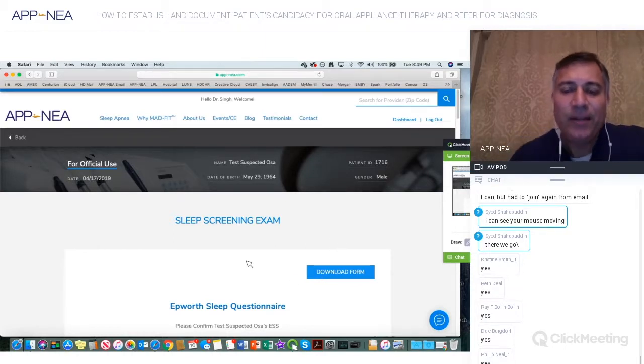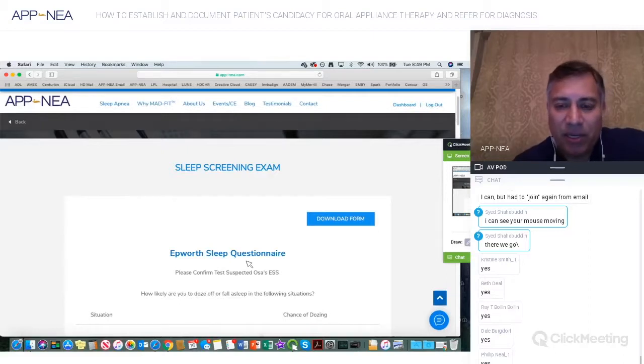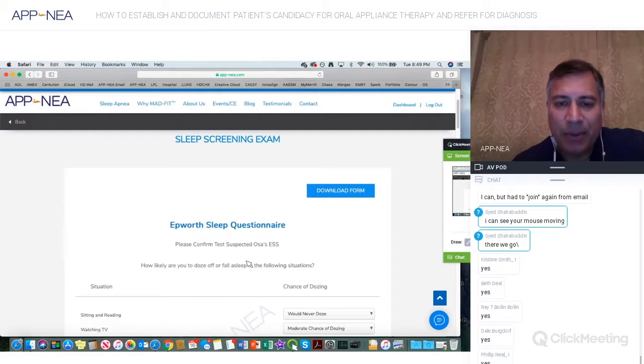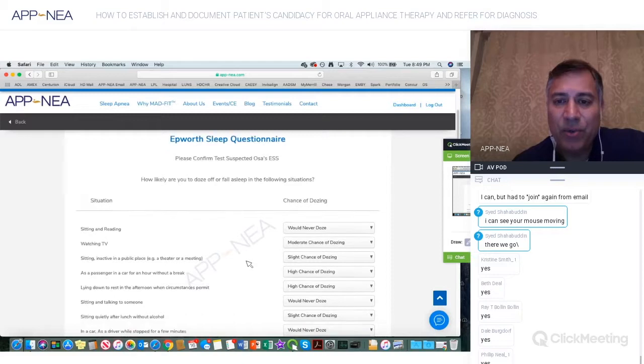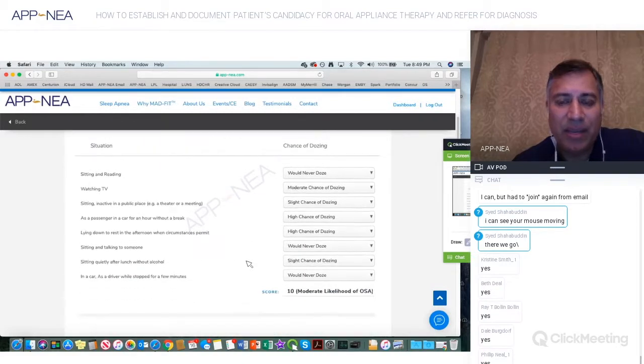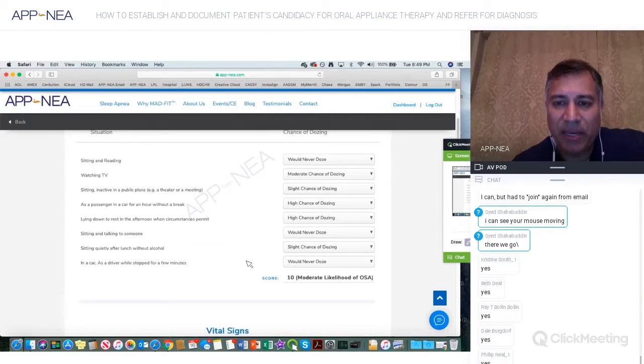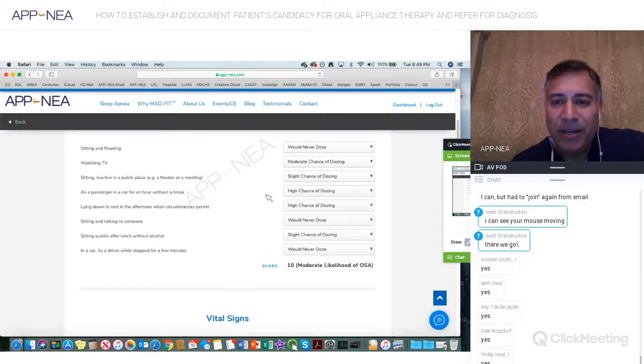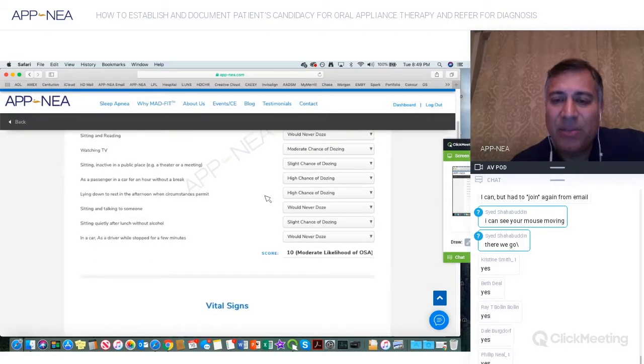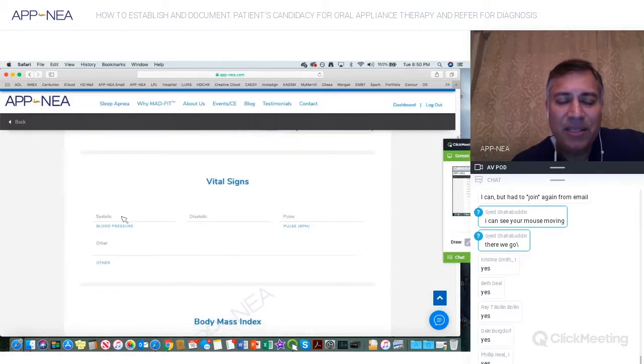Okay, so here, this is the form that needs to be documented as the face-to-face encounter. You review the Epworth Sleepiness Scale that the patient completed, so you know their sleepiness, the drowsiness score, and the vital signs.